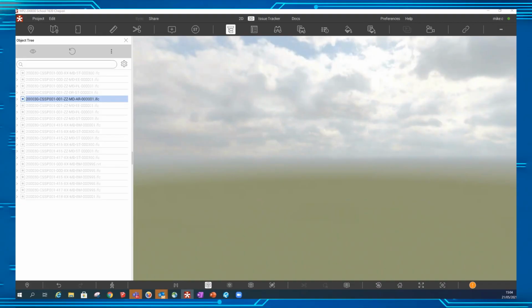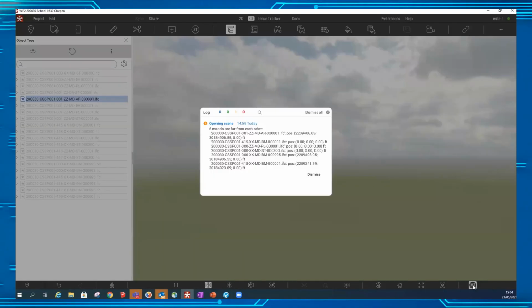Okay, he's not telling me anything, but there are a couple more questions. Like one person asks if we could see the tubing installation, and another question, what does the yellow exclamation point mean in the lower part? Yeah, so this explains why I'm having some problems with this file. I think these IFCs have come in, and this is saying there are 6 models which are very, very far away from each other.